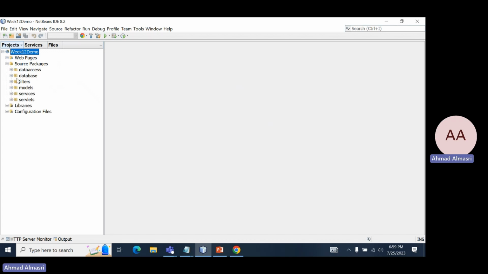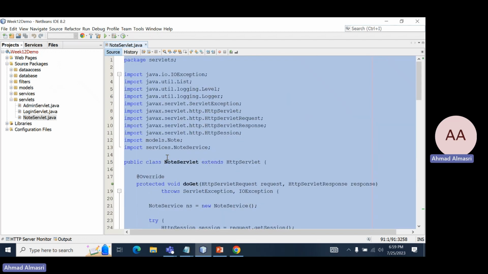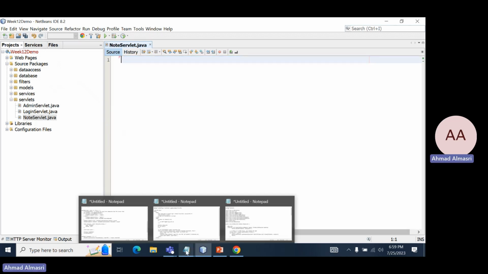Let's just open source pages. I will remove anything for Node Server here. I will remove the completed class because there is a lot of code that we need to change. I will go step by step. Let's first remove the Node Server class, and I have the new one here.